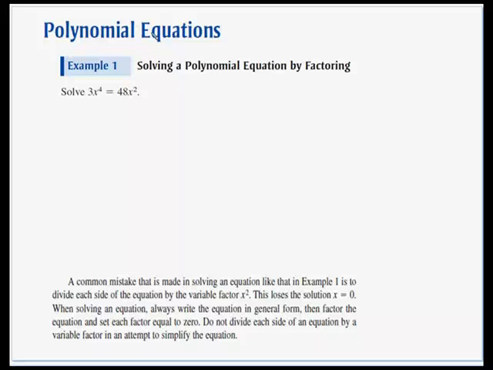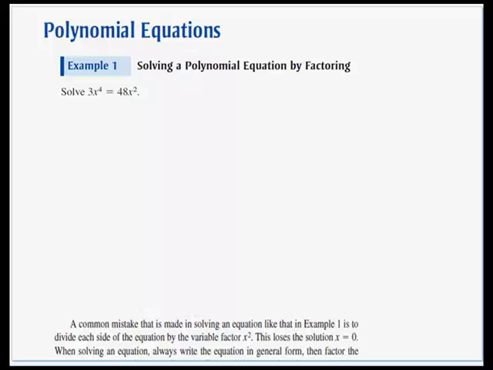So here in example 1, we're going to look at a polynomial equation, and we're going to solve this by factoring. Now, when you look at this problem right from the get-go, what you might think right off the bat is I have x to the 4th on the left, x squared on the right, so I can divide each side by x squared to simplify. And that would be the wrong turn to take. When we're solving equations, we could divide through by a number. We could divide through by 3 and have no problems. But when you divide by a variable quantity, you could create an extraneous solution, a solution that's not going to work in the original problem.